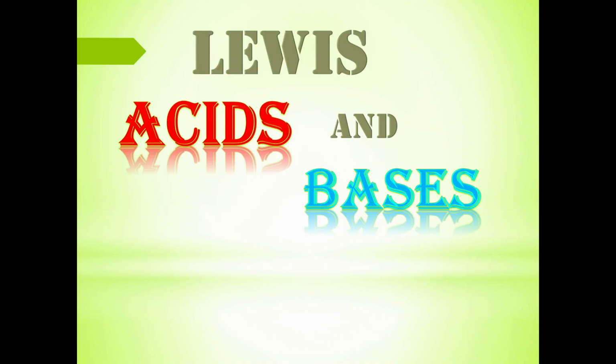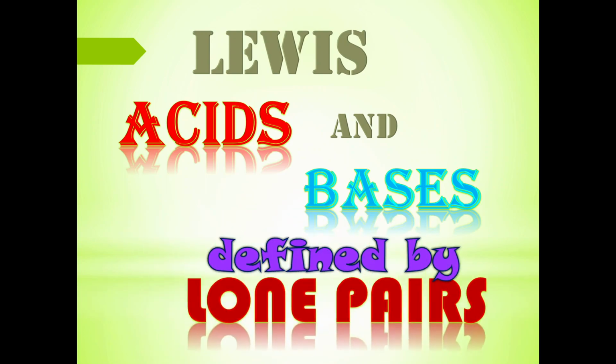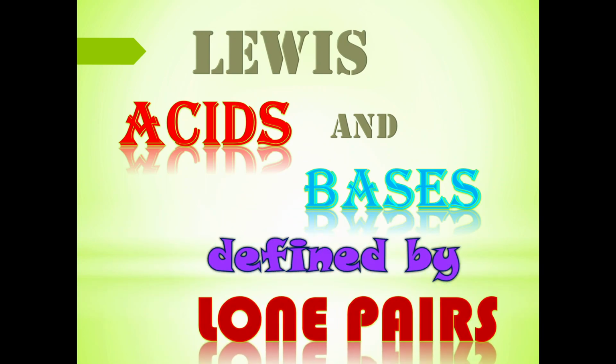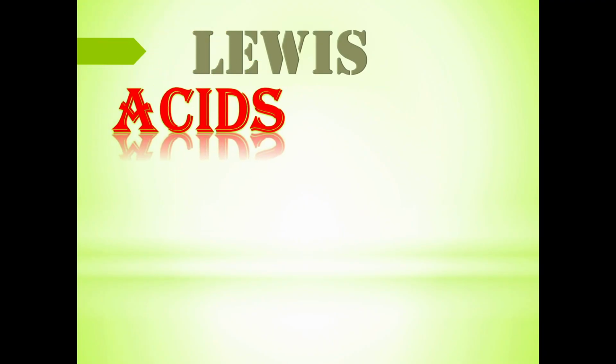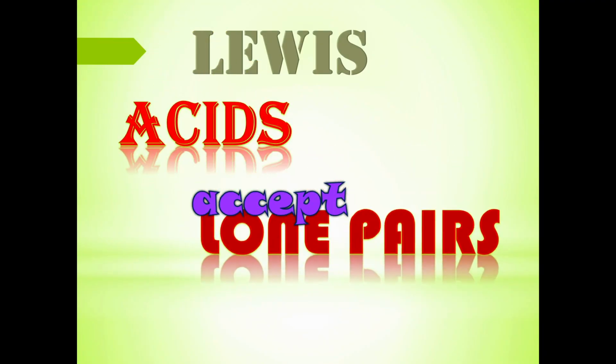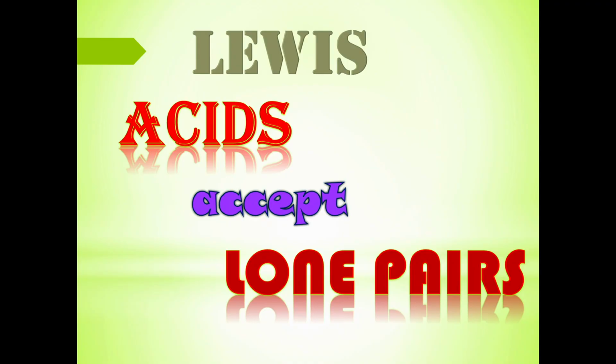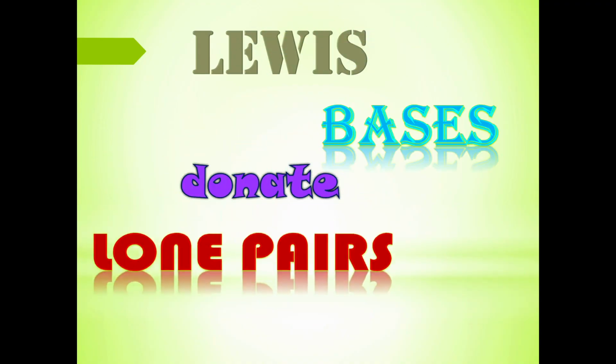Now, I said that when I introduced acids that there was a third type of acid, Lewis acids and bases. We're going to start looking at these at the end of chapter 17. These are defined by lone pairs. A Lewis acid is anything that can attach itself to a lone pair, which is why H+ is an acid. H+ doesn't have any electrons. It attaches itself to a lone pair, and things like water to make H3O+ or ammonia to make NH4+. A Lewis base is anything that has a lone pair.